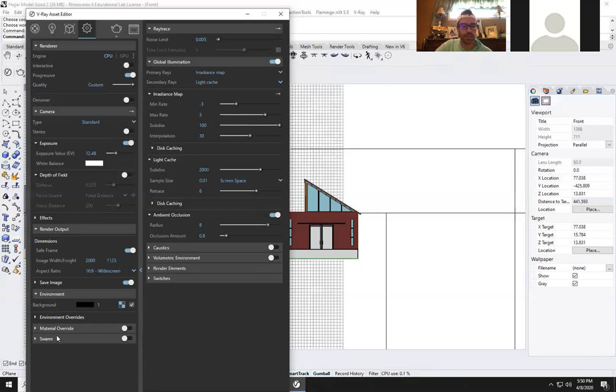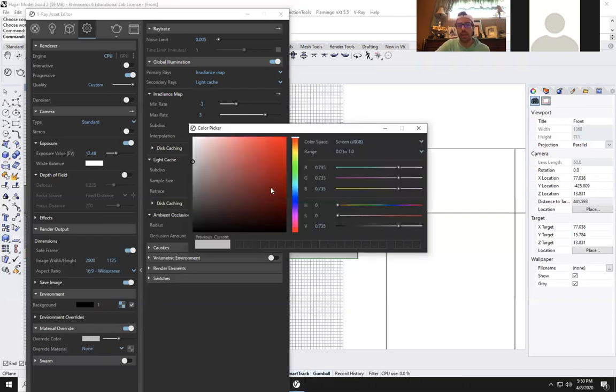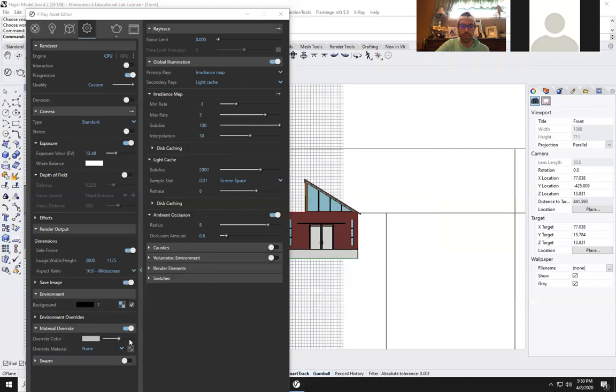So there's some other stuff in here that I wanted to mention as well for you guys. Some material overrides. You can select the different materials you want it to override. So say you don't want to show a brick or something like that. You just want to show it as gray. You can do that, and then you can just set the override color right here. And then you can also change the intensity of it there as well. That's a quick way to just not show a material versus having to go back and change them all out to a generic thing.